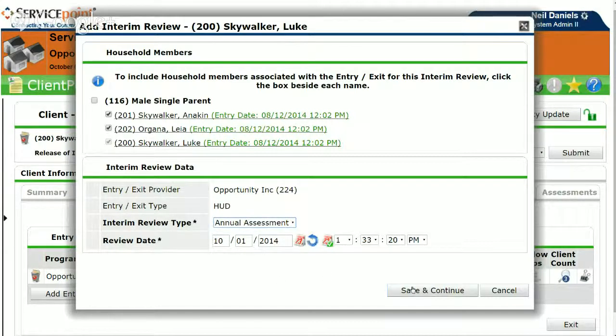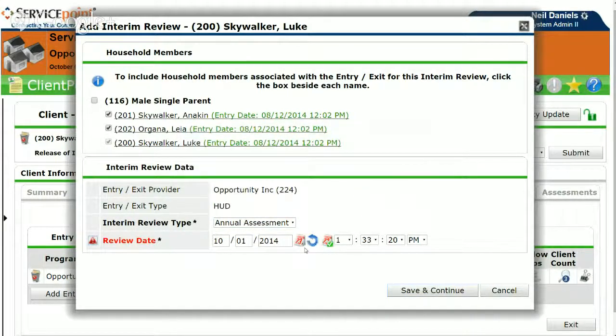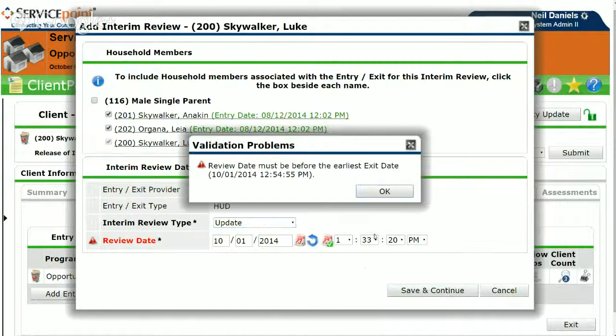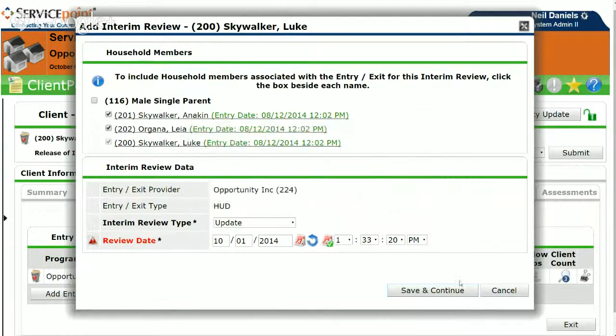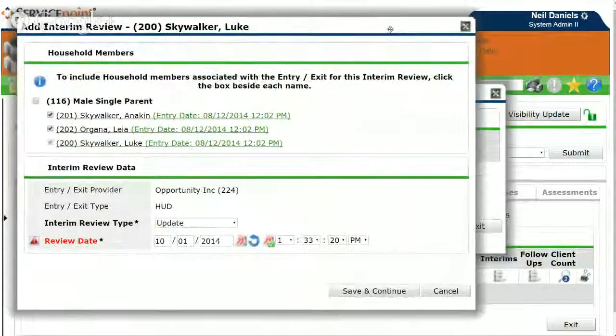I'm going to click on annual assessment and save and continue. It's not going to let me do that, of course, because it has to be annually. Seems like my site has a little bit of problems.